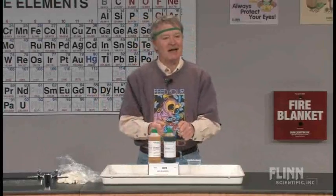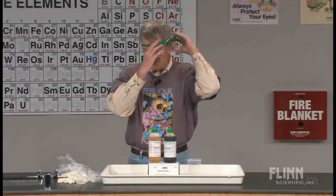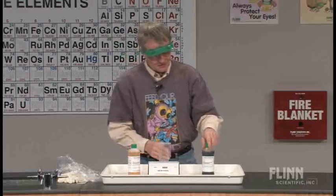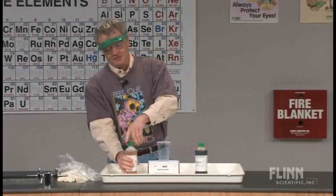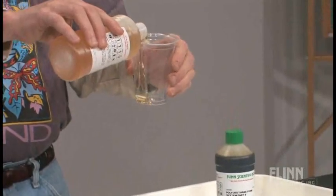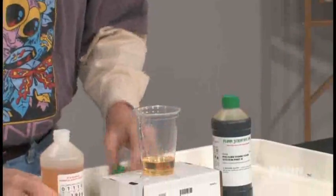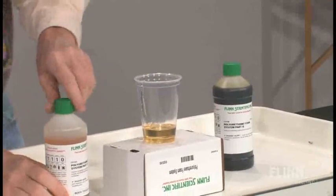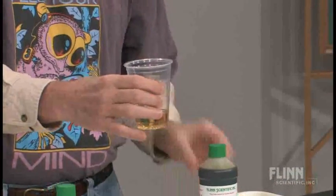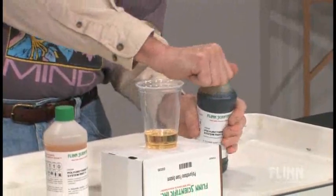You put A and B together inside the can and then it shoots out the front. So we're going to take a look at A and B and see how they behave together. I'll put some A in first — I've measured out carefully a volume. Now the really hard part is getting the B in, because this requires calculus — this is a cone-shaped object, and to get the volume exactly the same I have to be very careful.